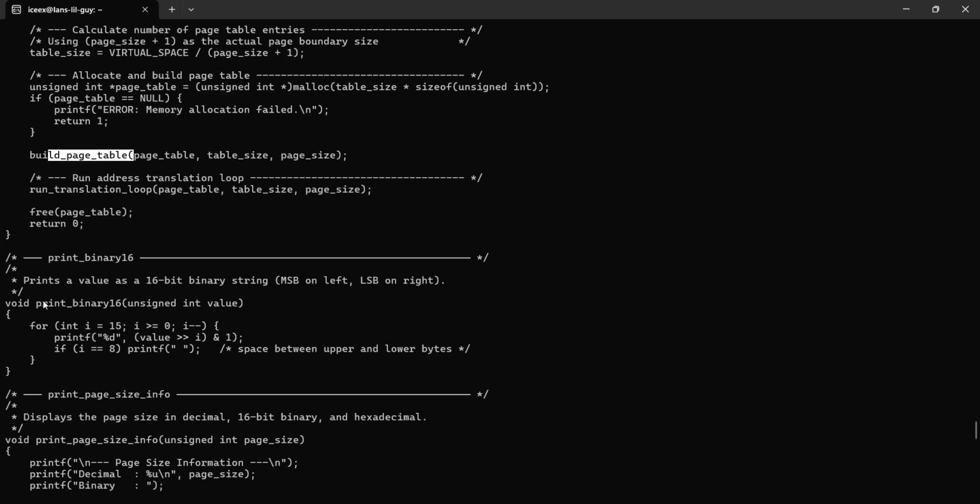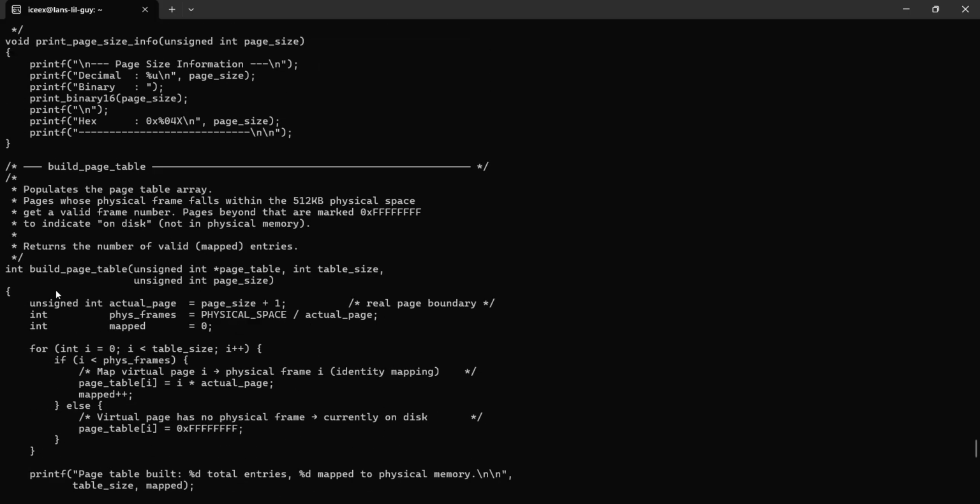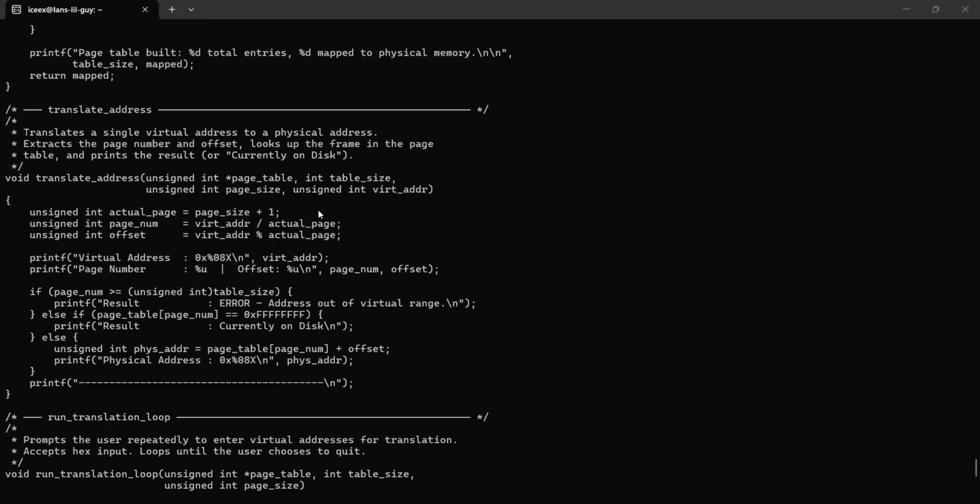And we also have the translate address function. This is the core MMU logic. Like I said, the MMU takes a virtual address, divides it by page size to get the page number, and the remainder is the offset.